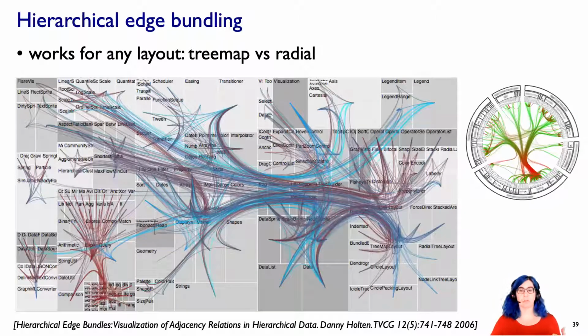This approach is not just for circular layouts. Any layout of the base network can be used. Here's an example where instead of having a radial layout for that base tree, we're looking at a tree map, but we can still have this idea of bundling together the edges. It's also been used for things like geographic layouts, where the nodes are laid out according to geographic position, say of cities within a country, and you can still use the same approach to find bundles of edges as a derived attribute, and then use that as the routing of the edges.